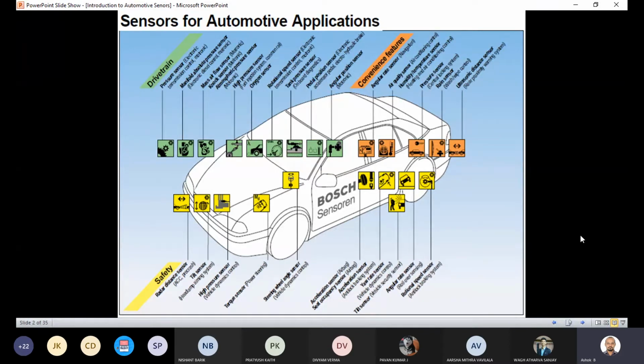Basically, wherever we are using the ECU, the electronic control unit, there is definitely a presence of some sensors. The number of sensors may vary from vehicle to vehicle or system to system. Typically, higher class vehicles may have up to 300, 400 sensors also. A middle level segment car might have fewer sensors. So depending upon the cost, requirement and complexity, the number of sensors used will vary.